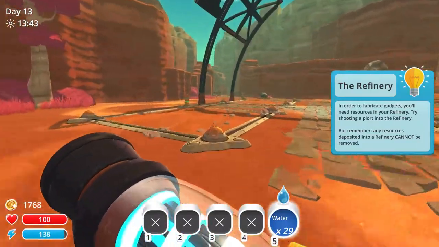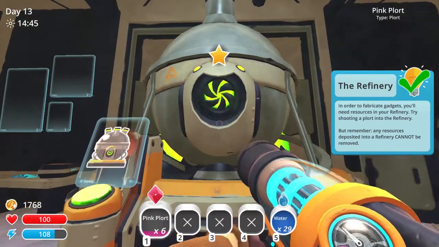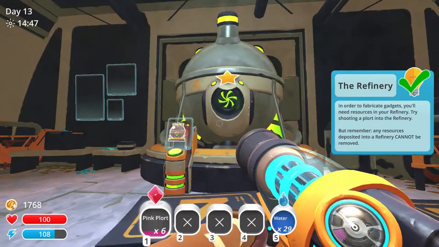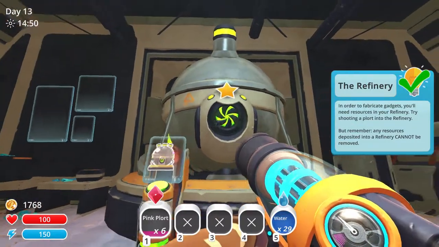Okay, I need a plot. I need a vehicle. Alright. There we go. Done it. Now what? Refinery. So these are the plots that we can see we have in here.